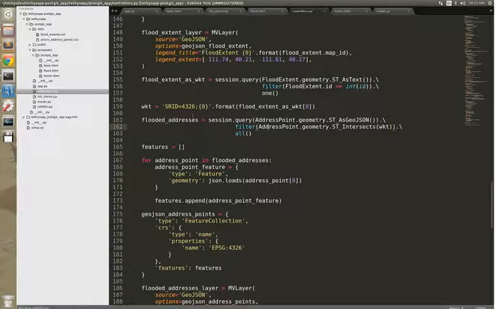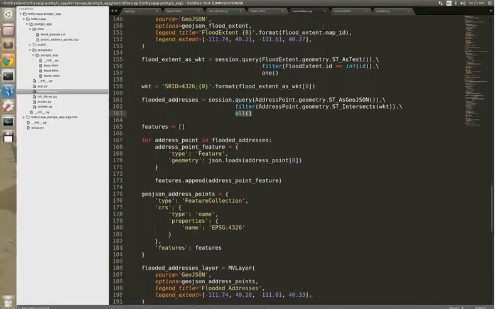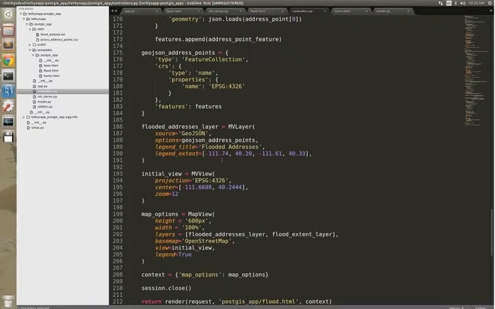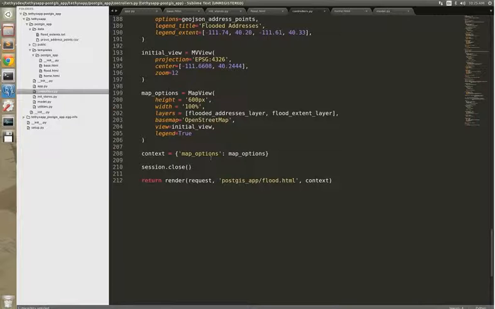Then I perform a query on the address points. I'm going to convert the address points to GeoJSON so I can show them on the map. I'm going to filter them by this intersects function, so I only want the address points that intersect with the well-known text of this flood extent. I'm going to grab them all. It's kind of a tricky query, but after we've got it, we've just got a list of addresses. So just like we did in our first controller, we assemble a new layer with those address points. I'm not going to review that. Notice that we're using the same flood.html template, because all we need on there is a map, and that template has a map, so it works.